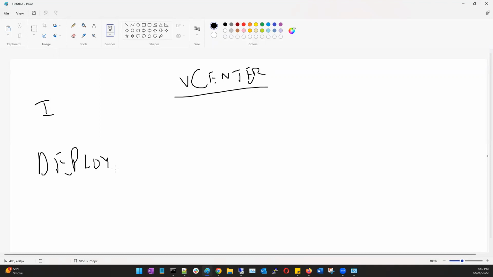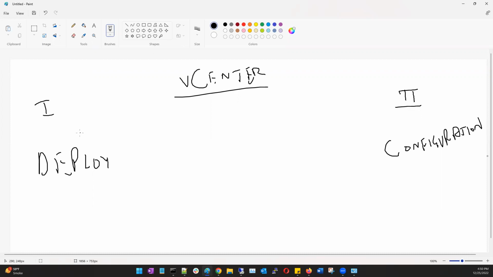So when you start installing vCenter, in the first step, it will just go ahead and deploy the vCenter. And in the second step, it will go ahead and do the configuration. Okay. So there are two stages when it comes to installing the vCenter. In the first stage, you deploy it, and in the second stage, you configure it.